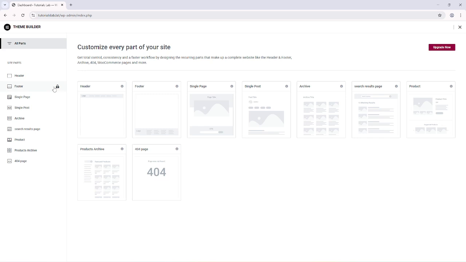However, here's something important you need to know. Before you can actually build a responsive footer using Elementor's container feature, you must upgrade to Elementor Pro. The free version of Elementor has limited functionality when it comes to theme building, and the Theme Builder feature, which includes custom footer creation, is exclusively available in the Pro version. Elementor Pro unlocks advanced design capabilities, including the responsive container element that makes creating flexible, mobile-friendly footers much easier.